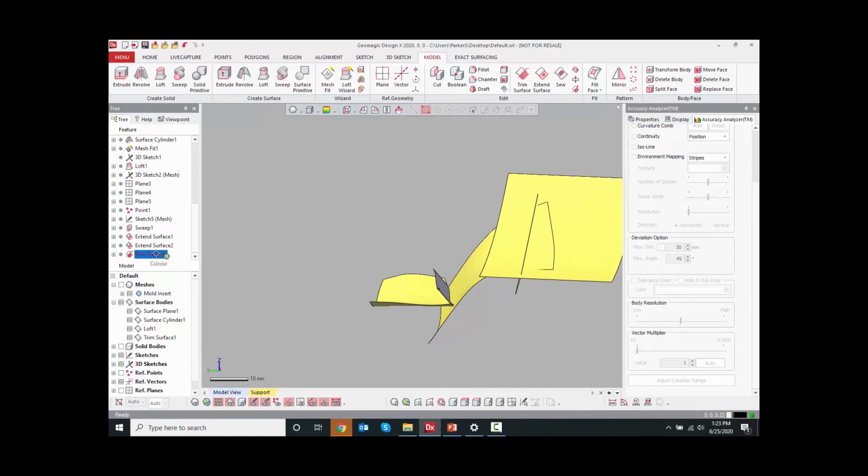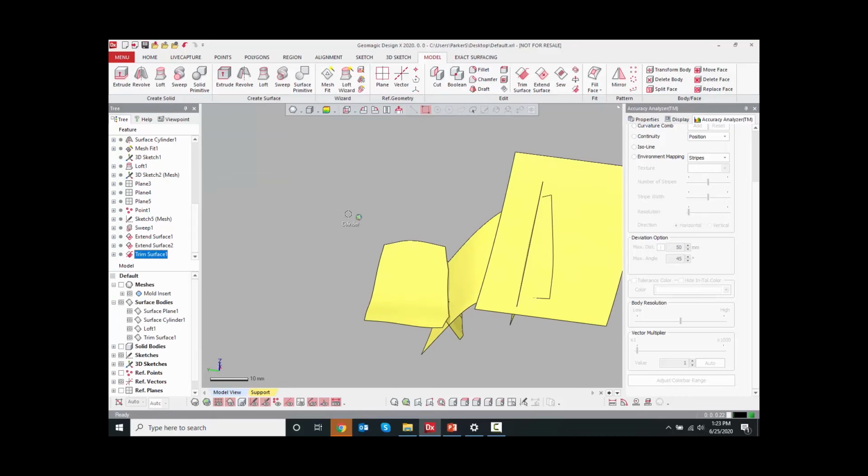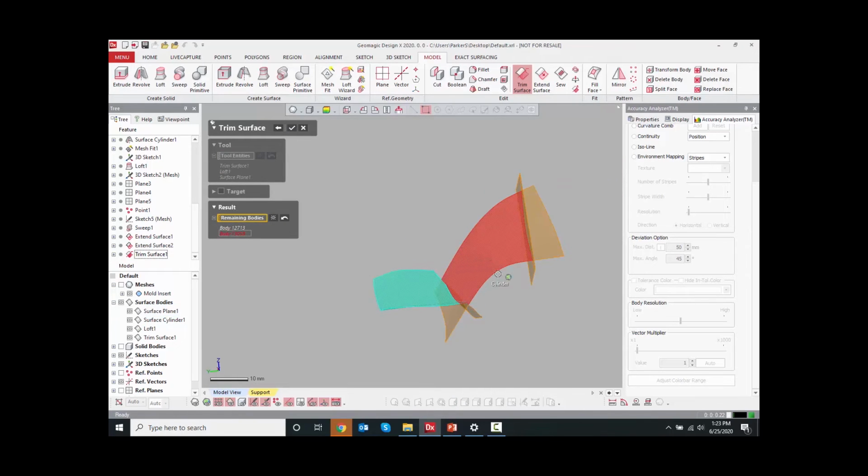And I think I actually chose the wrong things to keep. So let's keep the lower half here. There we go. And then do another surface trim between these guys, keeping that, and this.